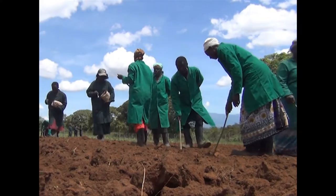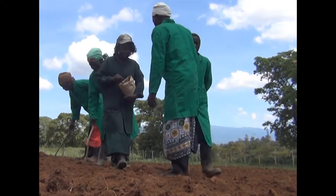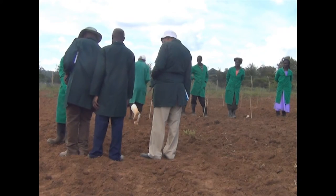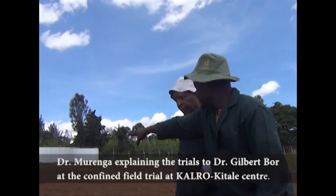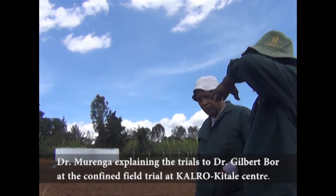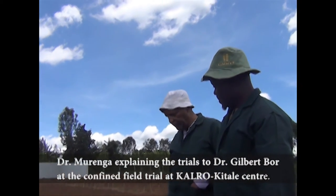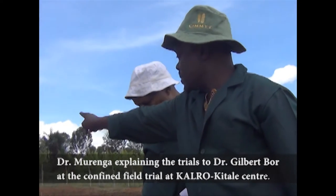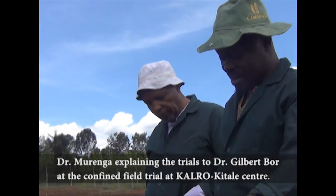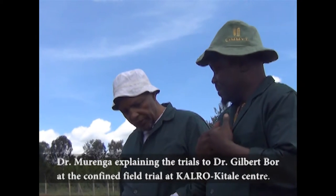This is without the gene, sister plants, but we are comparing these test materials with what is commercially available. So this one is almost comparable with those that are in the market, because they don't have the genes that are being tested here. When insects attack, we expect that they will attack this one equally as the commercial ones. And this one should be able to stand out and give us the story.